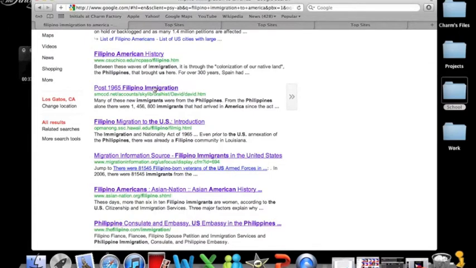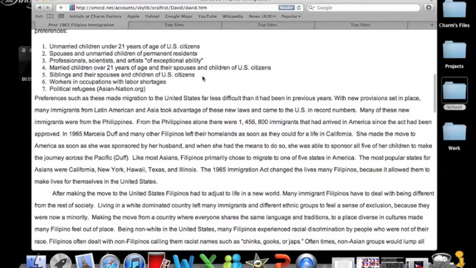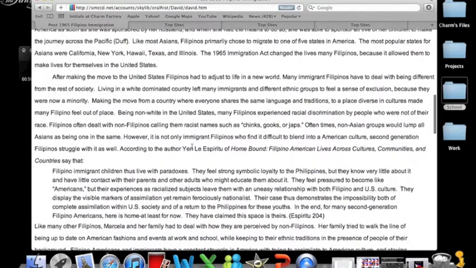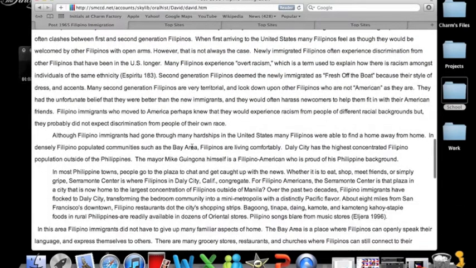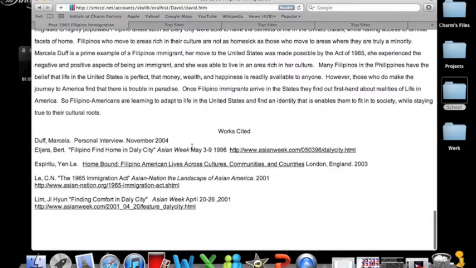But the first one that actually stuck out to me was this one right here. And it looks like it's an essay that was written by this lady. And she basically just goes over the post-1965 Immigration Act. And it seems like she concentrates on the Filipino immigrations. So it definitely was something that related to my topic and what I chose. And she included a lot of good information. But as I got further down, I realized how short it was. But it was definitely a good start. And I see that she included her works cited, or the sites that she used for her essay. So I took advantage of that, and I actually looked up what she had looked up. But this one's the one that I actually decided to keep.